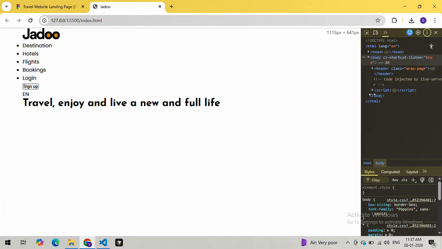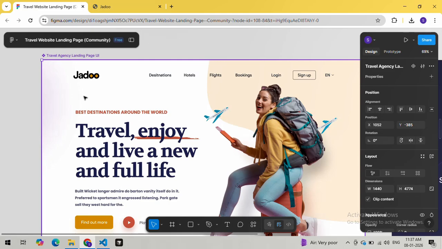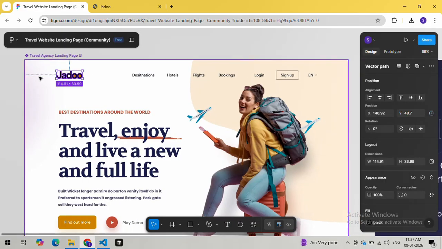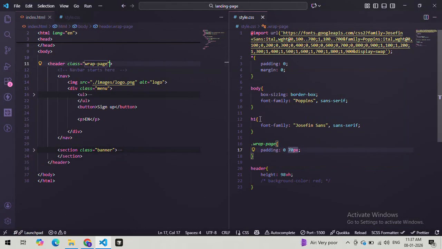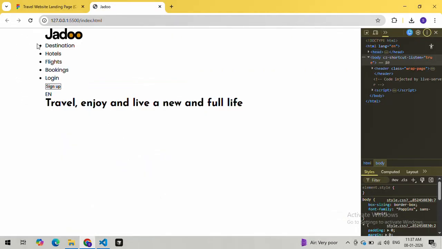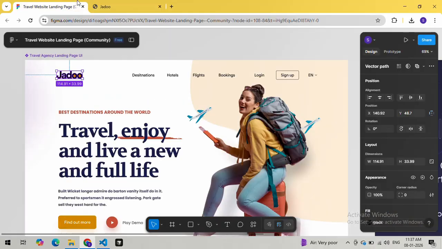So this is 1115 and ours is 1114. Yeah, it is the same thing. So I'm going to check the left and right padding. So this will be 140 pixel. Instead of 170 I'm going to go with 140 pixel. Okay, now it looks like this.